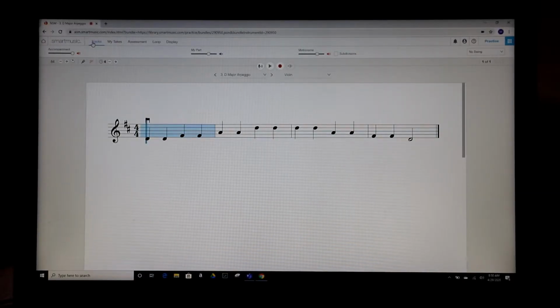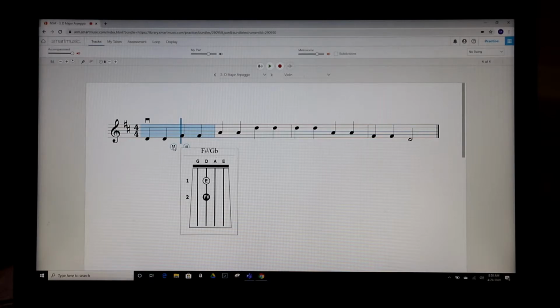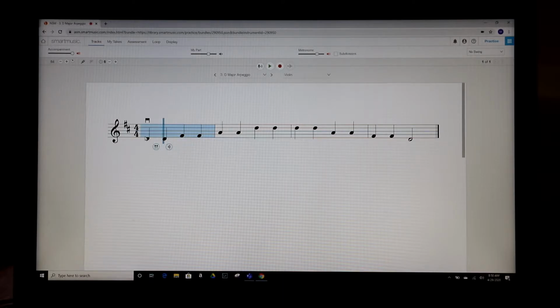The first thing that I want to show you within the practice screen that is really helpful, I think, is that you can click on any note and two buttons will appear below it. The one on the right that looks like a Wi-Fi symbol is going to play you an example of what that note should sound like so you can compare. This one is going to show you the fingering that is supposed to be used to play that note. Both of them are very helpful, and I think that's a really good thing to have.